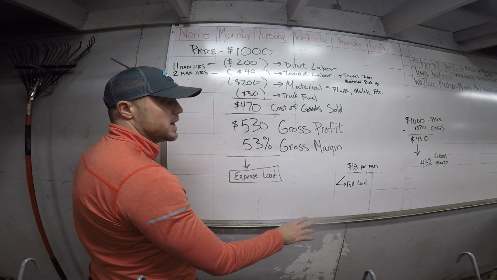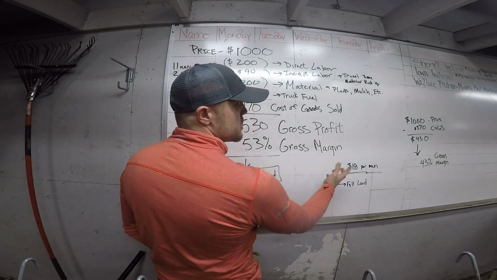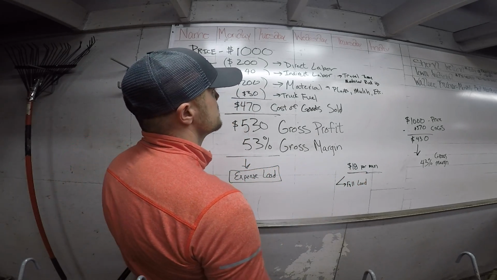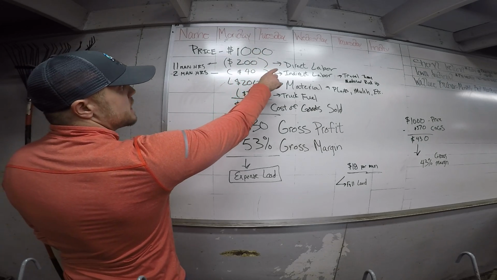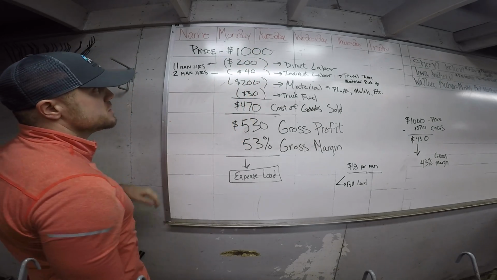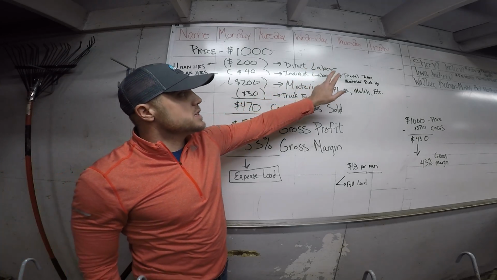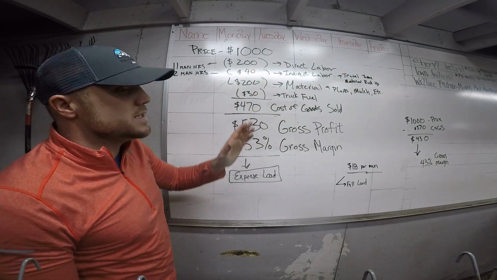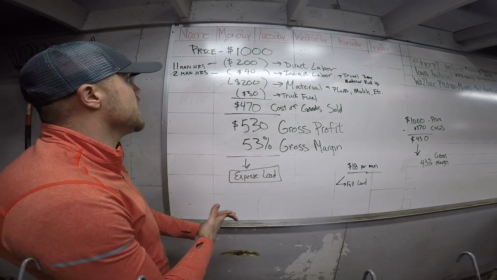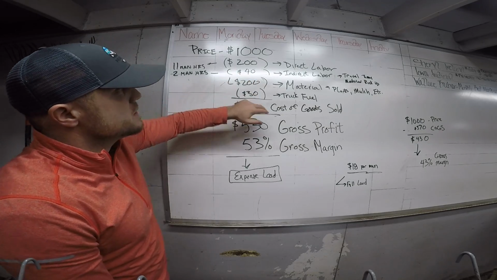That's not what you're paying your guys. That's fully loaded with tax and insurance. You may be paying your guys $15 an hour in this example. That's direct labor, that's $200. Then 2 man hours of indirect labor. What's indirect labor? Travel time, material pickup, basically any time they're not on the job but is attributed to the job. That's going to be $40.